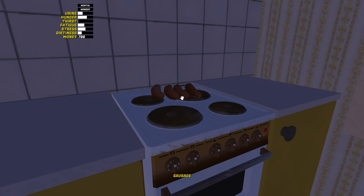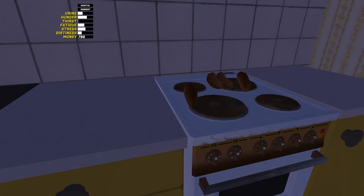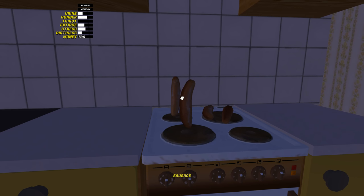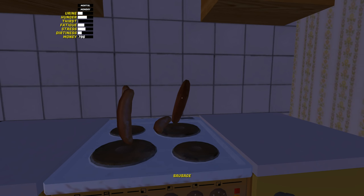Bring them to the stove, click on the stove, and then boom - you get a bunch of sausages and you can cook them on the stove. You could cook them like that, sure, that works fine. But the fun way of cooking them is like this where you just stand them upright. It looks ridiculous. Like how does this even work? I don't know, but this is how YBR cooks sausages now. This is the official way.